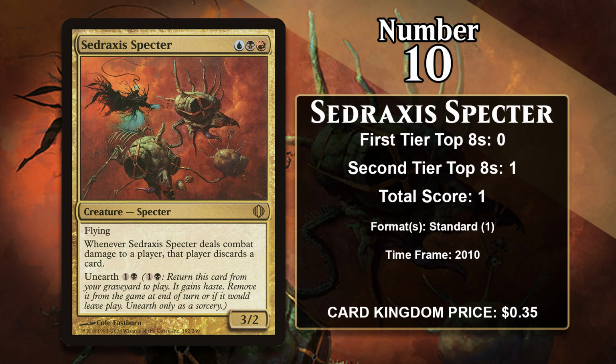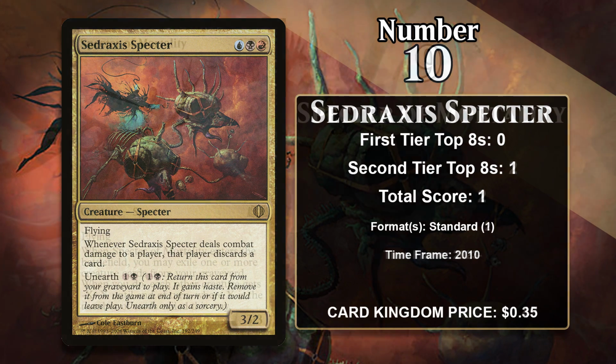The Specter gives you a reasonably efficient flyer who can go after the opponent's hand, and the addition of Unearth means you can end up taking away more than 1 card. The Specter only has 1 point, and it came in a Grixis control deck in the Standard of 2010.